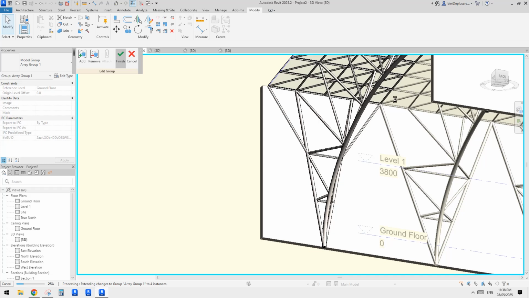So we'll change all these. Yeah, Revit is trying very hard to calculate. I don't think there's a lot of difference because we only change this.